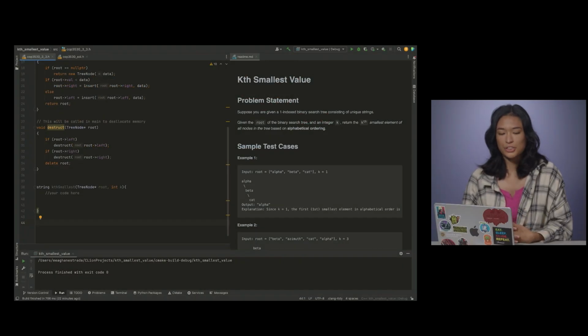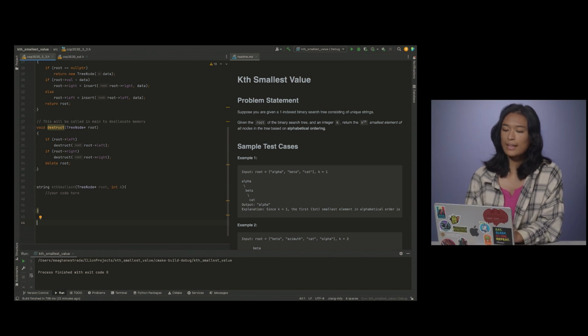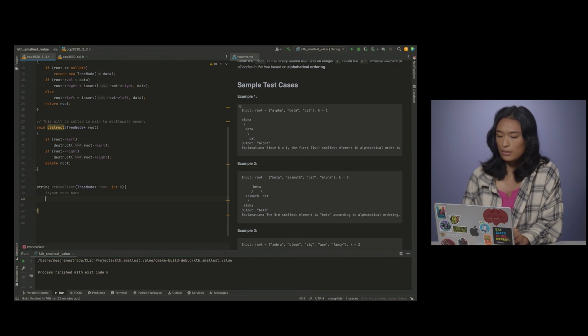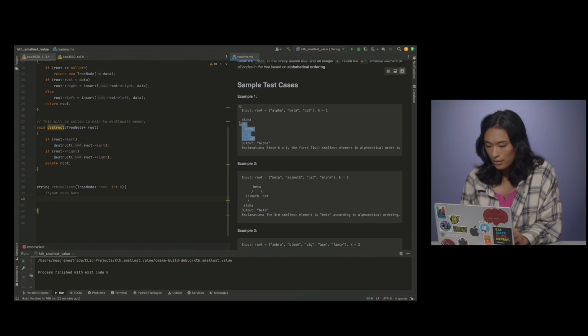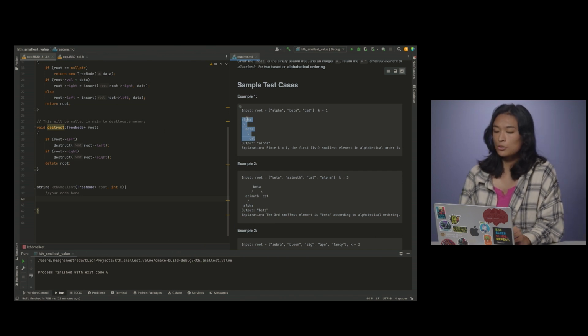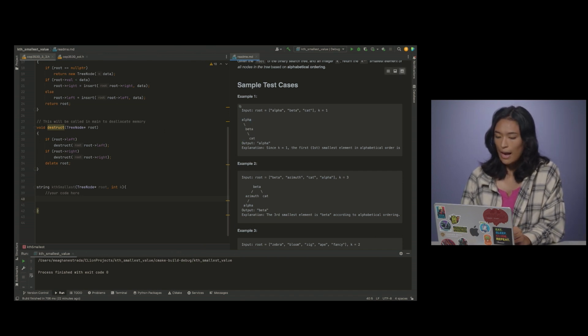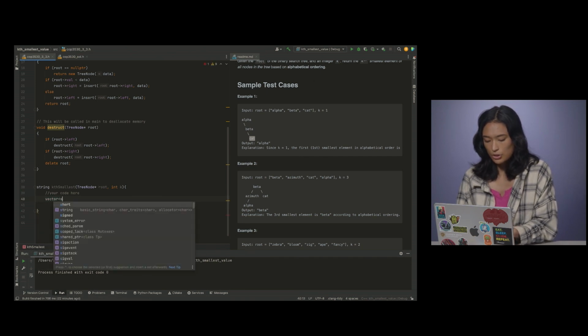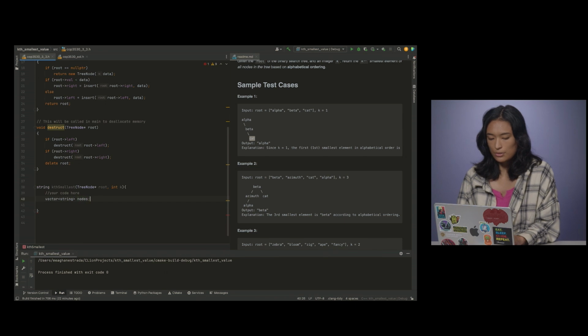Now back to our solution, using the pseudocode that we brainstormed to come up with the solution. So remember, in our pseudocode, I went over an in-order traversal as something that we could use to our benefit. And if I were to use an in-order traversal and traverse, let's say, a binary search tree, so let's go into, for example, sample test case number 1, and let's say I performed an in-order traversal on this binary search tree, I would want to store my nodes somewhere. So for that reason, I'm going to create a vector. And it will be a vector of strings, and I'm going to call it nodes.